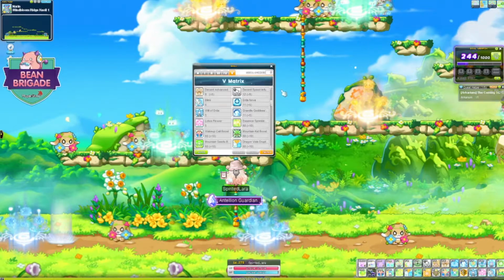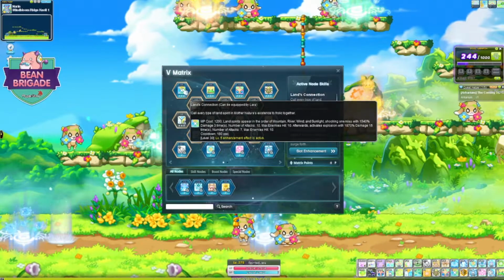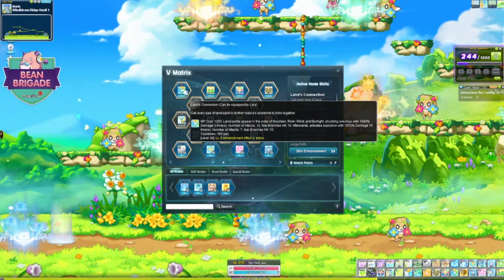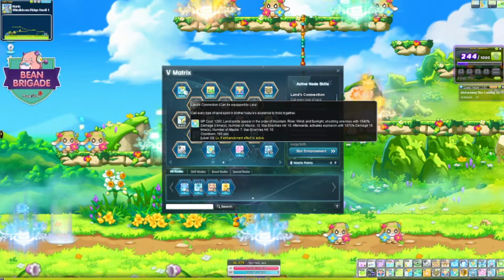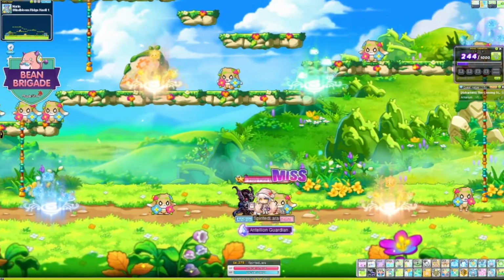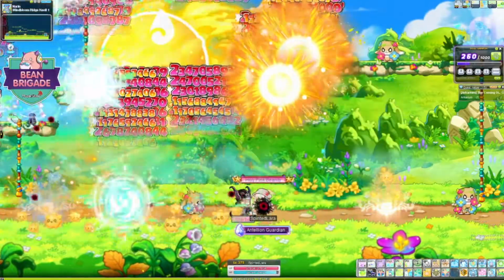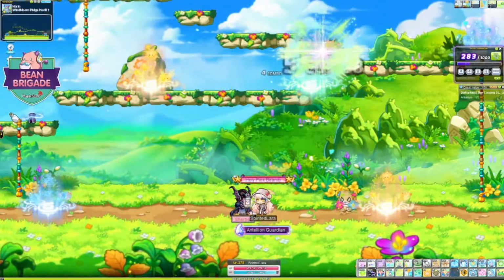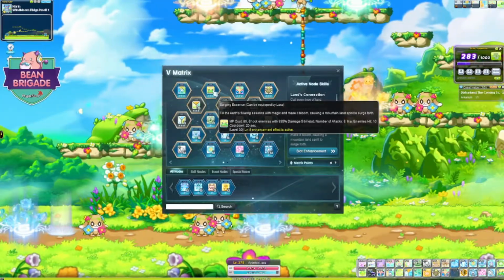So fifth job, you have Lance Connection, which is your burst. It just does a ton of lines and takes up your whole screen. Also, something to mention is it is not an iframe even though you're blinded, like other classes are. So here's the skill. Pretty cool.